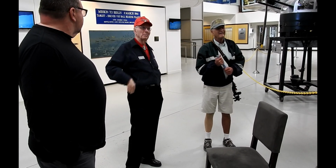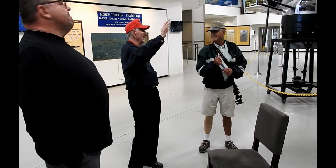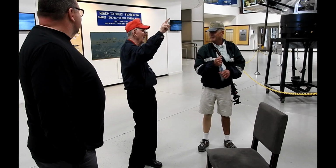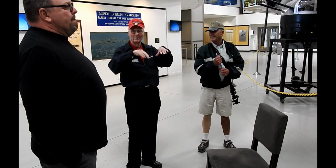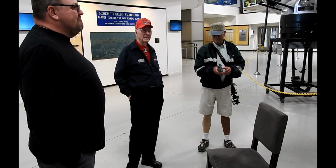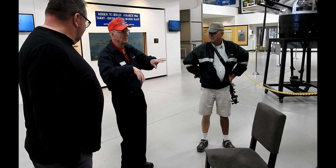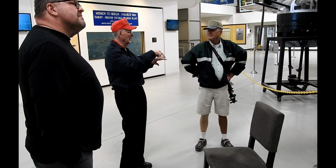Now, the bomb sight was great for its day. It calculated exactly where the airplane should drop the bombs to land right on the target. But it was based upon what the winds were at our altitude. Winds aloft. So it figured out what the wind was up there. Yep. But between us and the ground, the wind was different. Many times, yep. So here's the way we corrected for our potential inaccuracy. We had a 21 ship formation. All 21 of us dropped at the same time, whenever the lead airplane of the formation dropped.